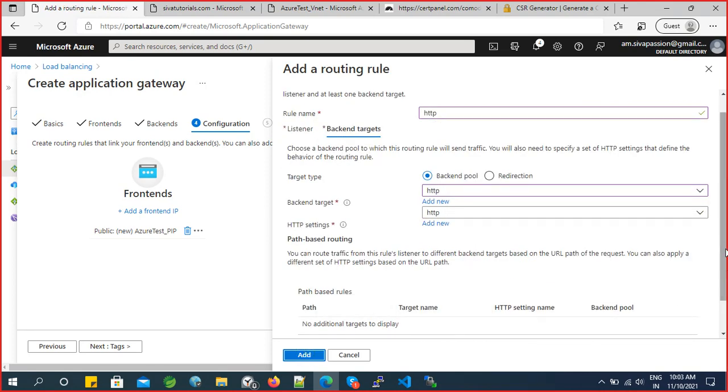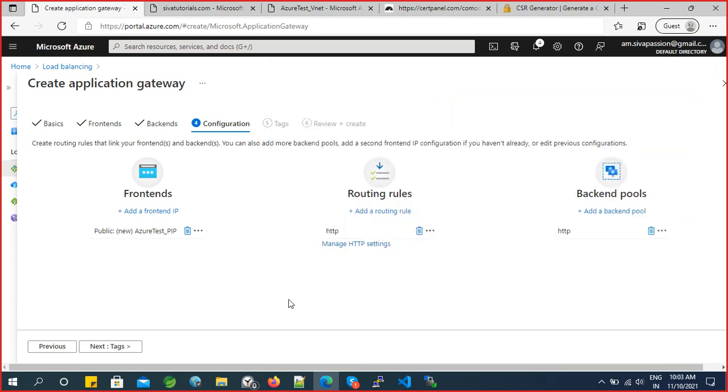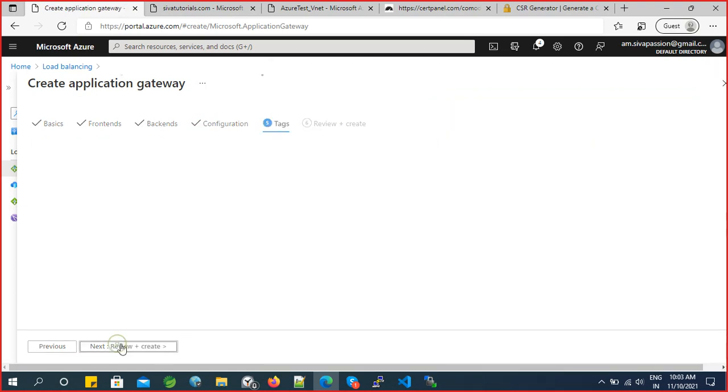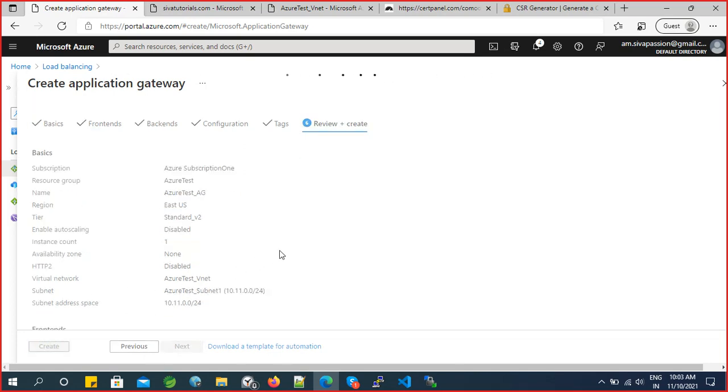Click on add. Click on add. So next tags. Next, review and create. Finally, click on create.